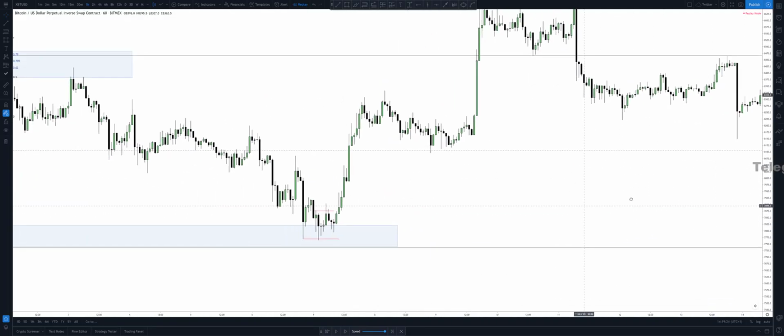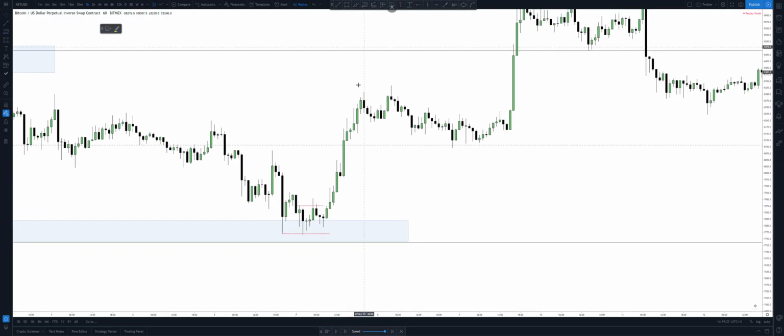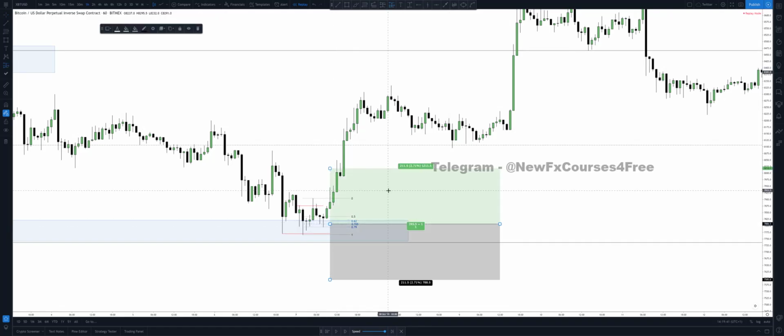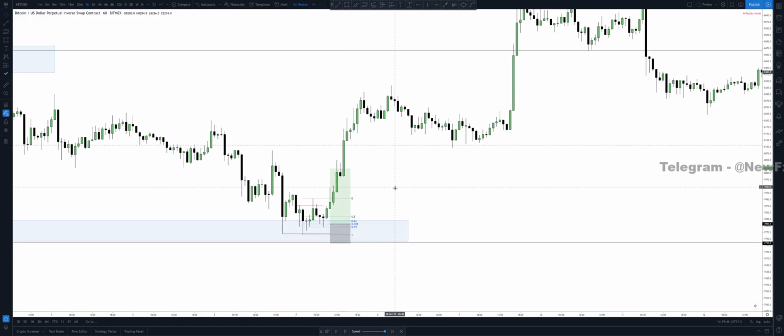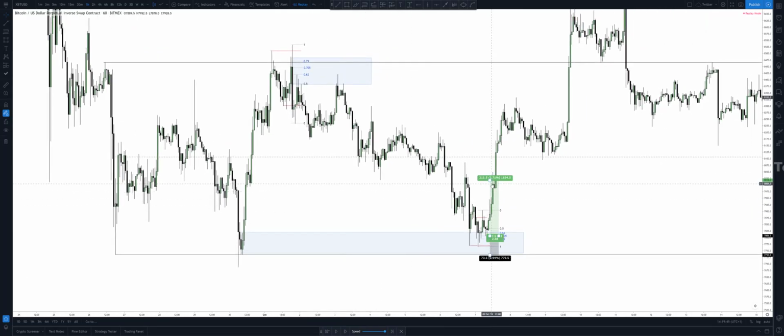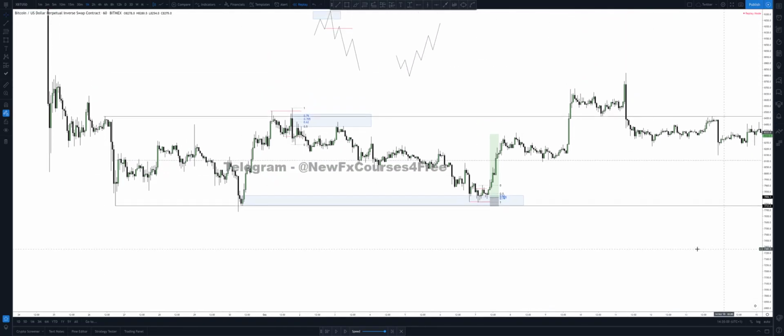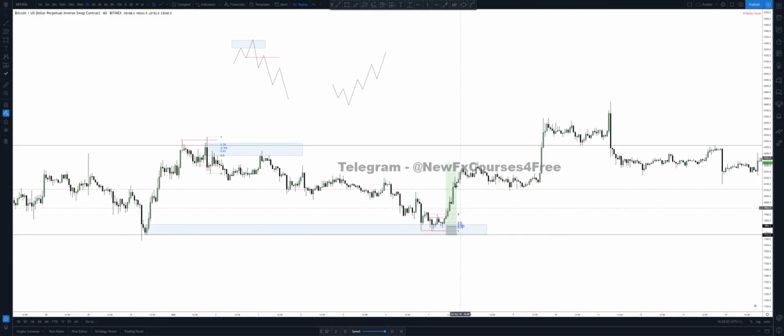I'll scrunch up the chart so we can see it better. We pull up our fib, swing low to swing high. We want to enter at the optimal trade entry, and look at the reaction. Beautiful reaction at the 0.79. So we enter a long, and our stop can go below the OB of range low. And what's our target? Well, we've got a fair value gap right here, a little one. So this could have been our first target, and then we would target liquidity above range high. And that's how you can enter a long based on range low.